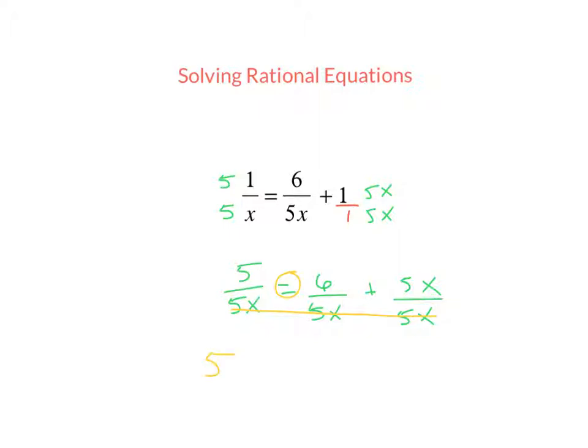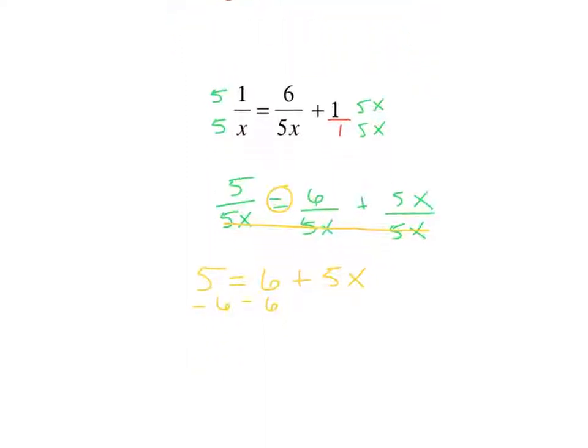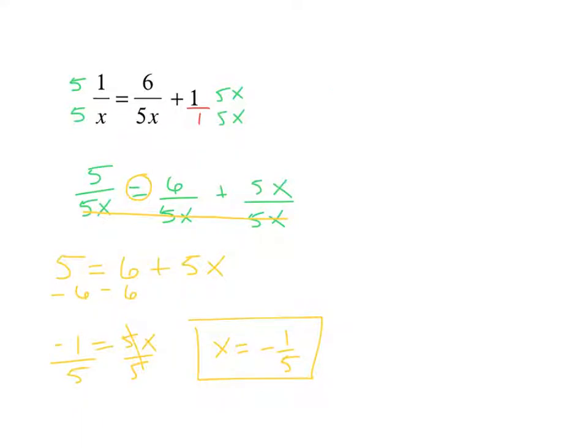So because I crossed off the bottoms, I'm going to solve for the top. Subtracting 6, I get negative 1 equals 5x. Divide by 5, I end up getting x is equal to negative 1/5. Now it is very good practice to check your answers, and you can either do that by hand or with your calculator by using y equals. Because this is a video, I am going to check it by hand.